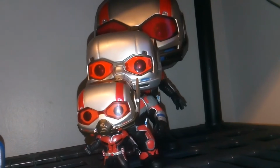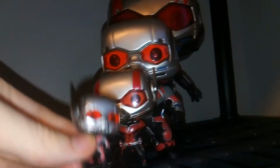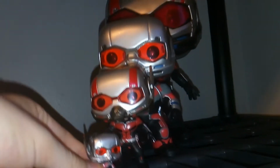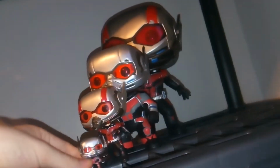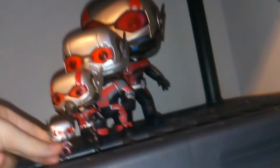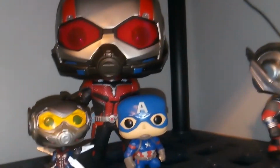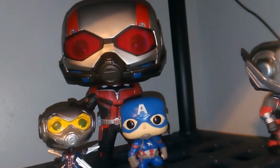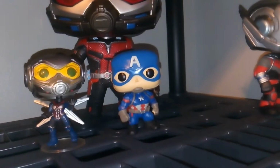We do have so many 6-inch pops now that Giant Man, when you put him with the Hulk from Endgame, does look a little weird. And then also here's a comparison of my mini keychain Ant-Man from Civil War. I unscrewed the top. So there we have the proper cycle of Ant-Man shrinking and growing, and it just looks really, really cool. But here's a comparison with Wasp and Captain America. Oh, sorry about that. This is a new shelf I have, and I'm still kind of trying to get everything worked out on it. But as you can see, he's just massive compared to them.